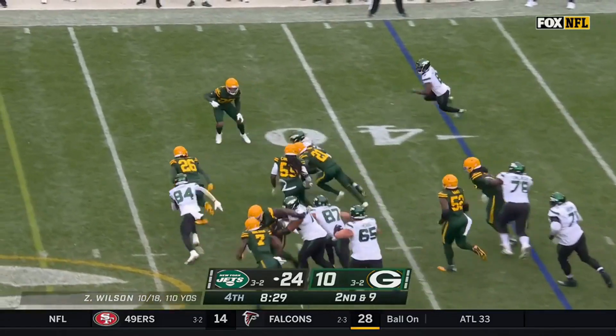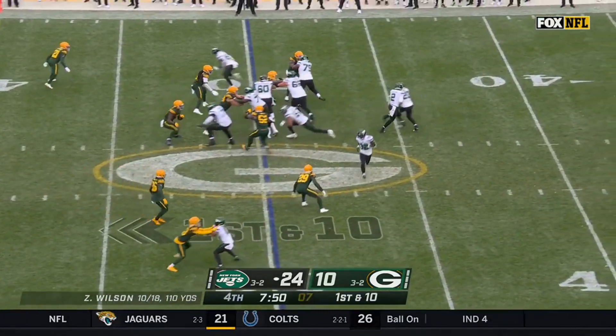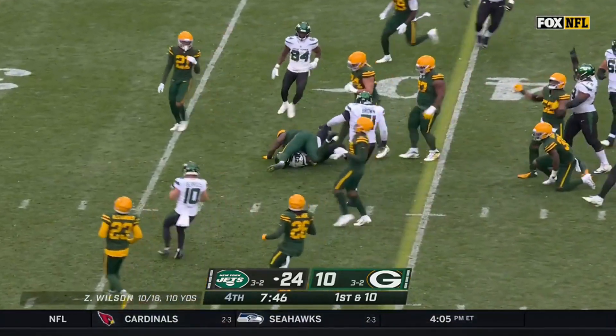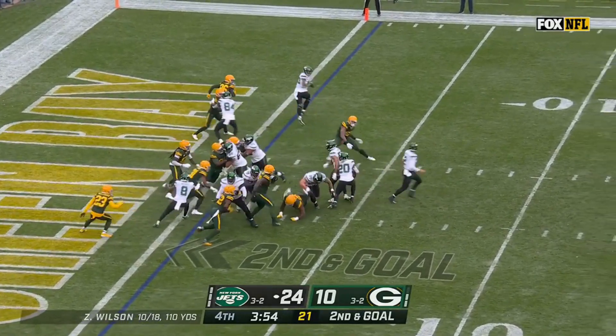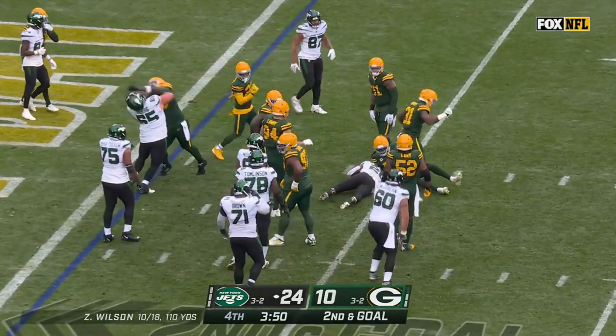Here's Brees Hall up the middle — nice hole. Hall with a stiff arm. Hall with a first down and up to midfield. 100 yards rushing — 106 to be exact. Here's another one, going to add to it, with another big run inside the four. Hall in the backfield — give it to Hall. Runs into his own man and now he's going to be stuffed, going to lose a couple on the play.